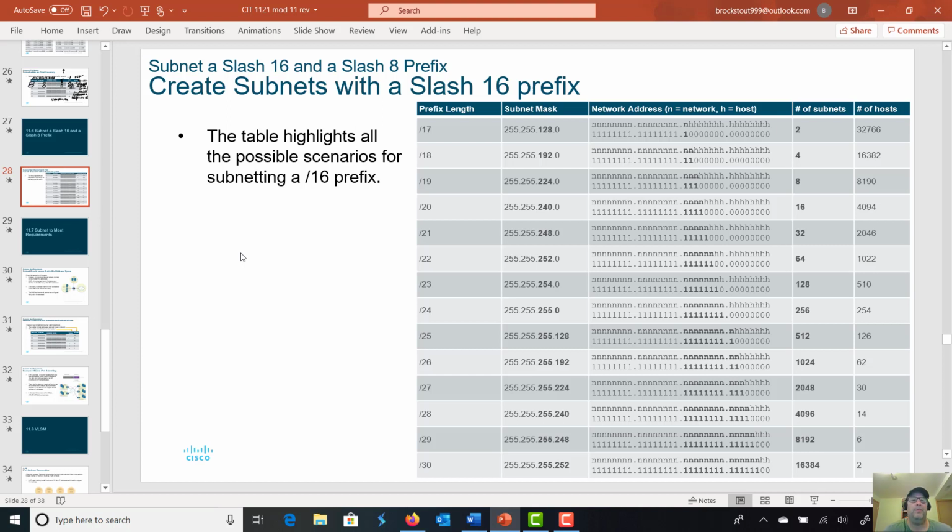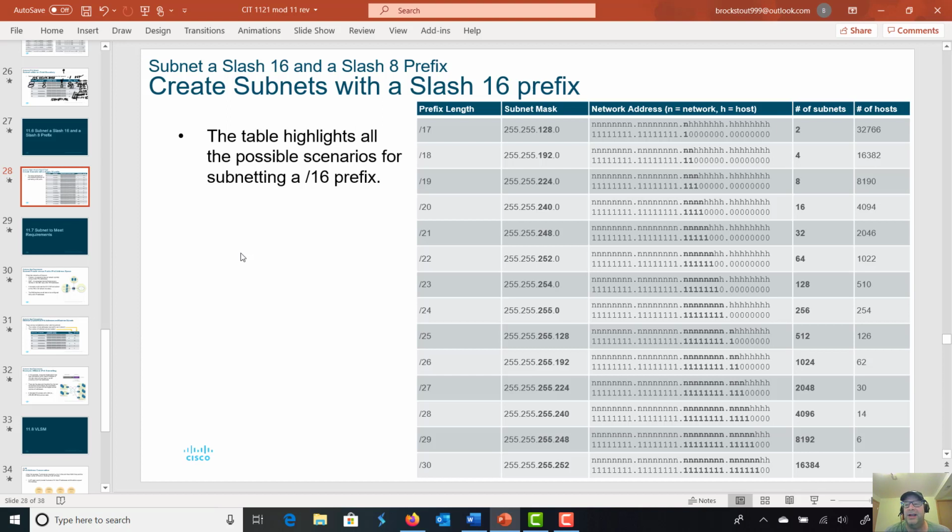When we are subnetting something with a /8, we're going to have a whole lot of addresses. And the number that's going to change when we subnet is going to be in the second octet in the subnet mask. The diagram that we see here is with the /16 and then beyond. And you can see, just like we did in the last slide, instead of it being a 25 or 26 like we were doing there, they're doing 17, 18, 19, 20. It's the exact same thing.